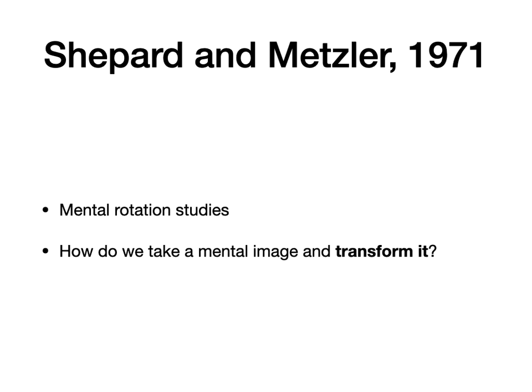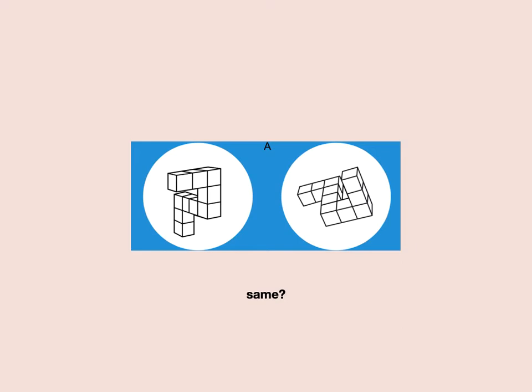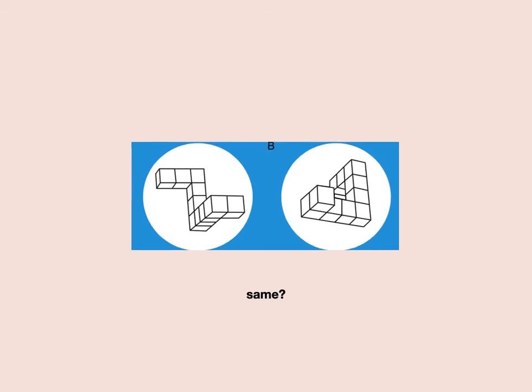So here's an example to illustrate how this study works in general. Are these two objects the same object? The answer is yes. You can see that they have the same shape, right? But you kind of had to noodle that out for a second. You had to do some kind of process to figure out if they were the same or not. How about these two shapes? That's still a yes.